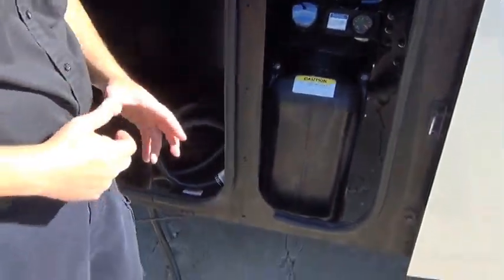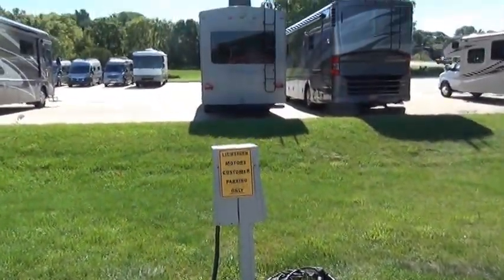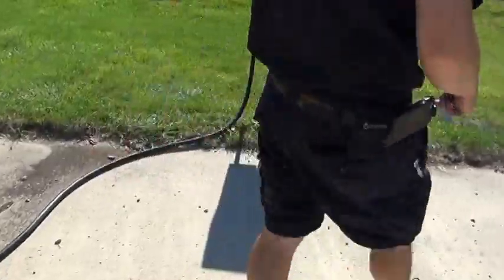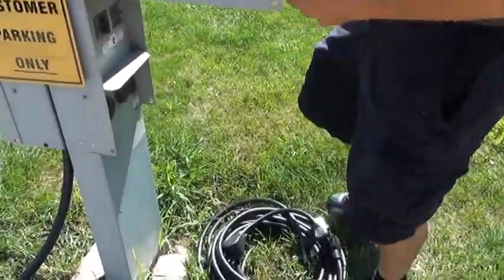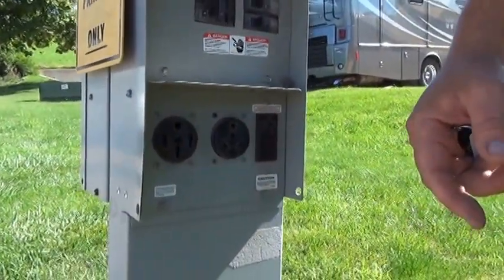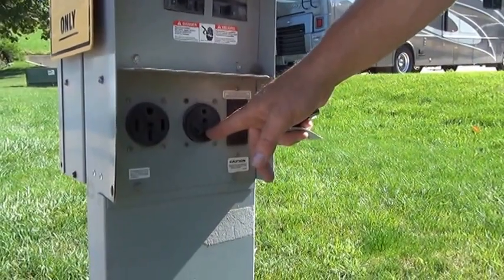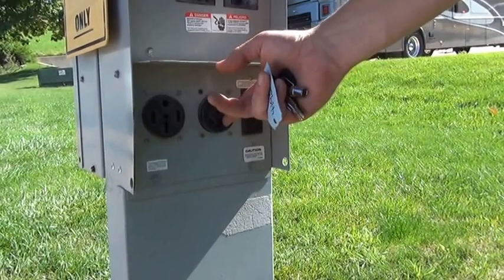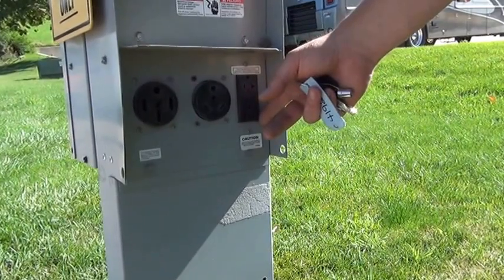Short cord gets stored into here. So there's your power cord. Now your power cord, we can look at the pole a second. I saw that you had a power adapter in there. So your power cord is a 50 amp cord, and so it'll look like that on the end. And you can get an adapter that allows you to plug into a 30 amp outlet. You've reduced your power down, but you can do it, and you have to manage yourself at 30 amps. And there's an adapter that can go on the end of that that lets you plug into a 20 amp outlet as well.